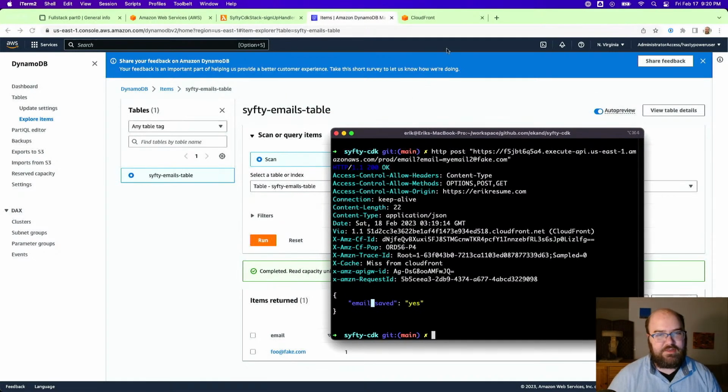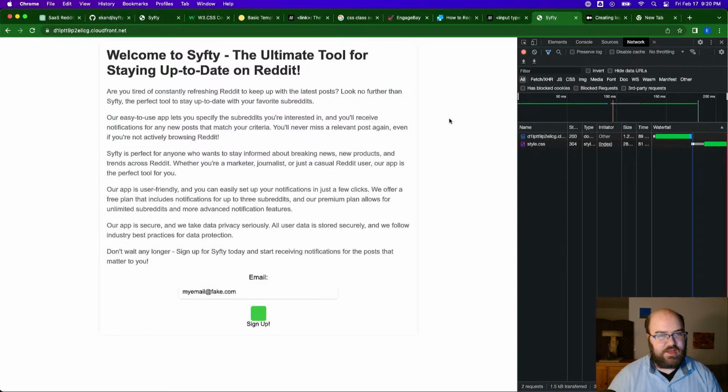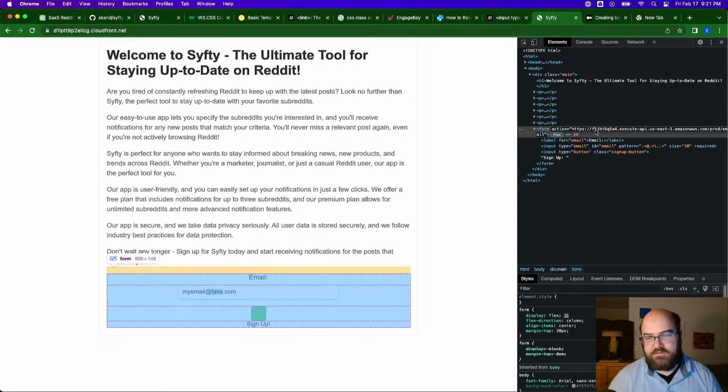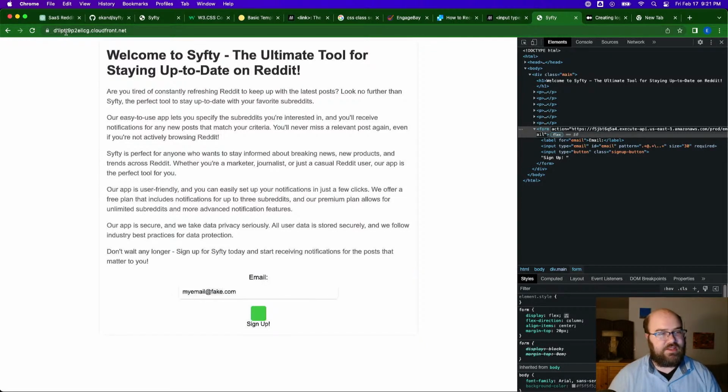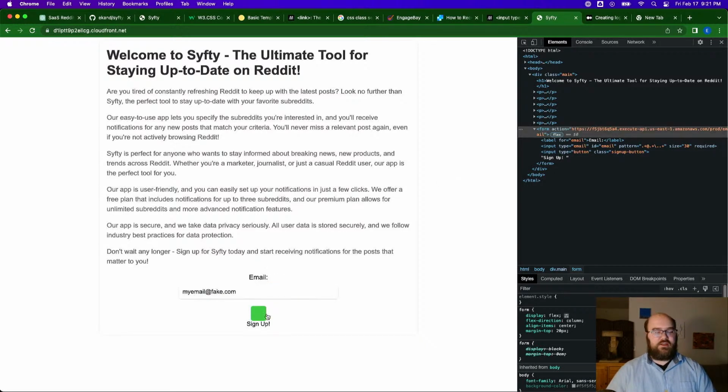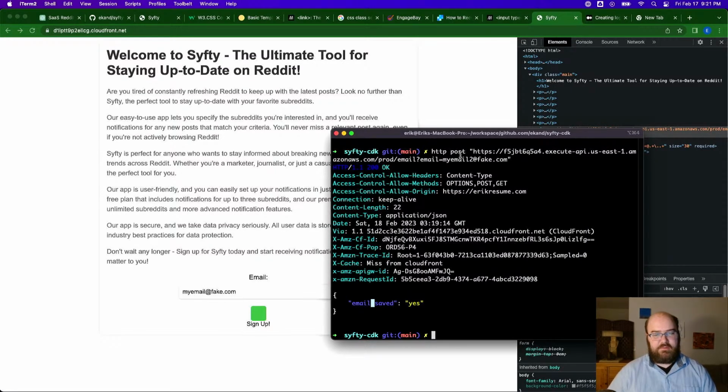And the first step I decided was to make this landing page. Now the idea is when someone types in their email and clicks sign up, it'll send a request to this URL. I know it's small, but anyway, it's HTTPS F5JBT. I thought it was D1PTT. Oh no, that was the distribution. D1LPTT is the website where you can currently find this thing. Anyway, URLs. Now I just need to make it so that the website actually sends it to there, because currently I can only send it from my terminal.